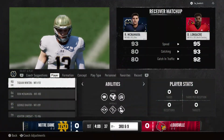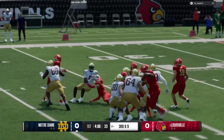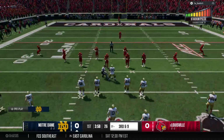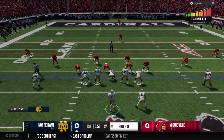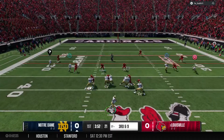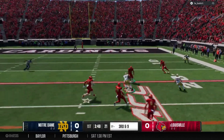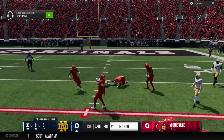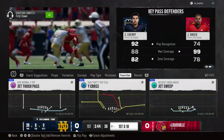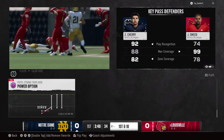You know, in the era that we live in right now, everybody wants to spread the field around, try to create space, try to create one-on-one matchups, and the defense has countered over the years by trying to play out wide. But here's a great example. The defense has the ability to play wide, but still be solid at the line of scrimmage and not give up big run plays. He's got an open man downfield, and it's caught. They bring him down, but an explosive play by this offense. Big gain.